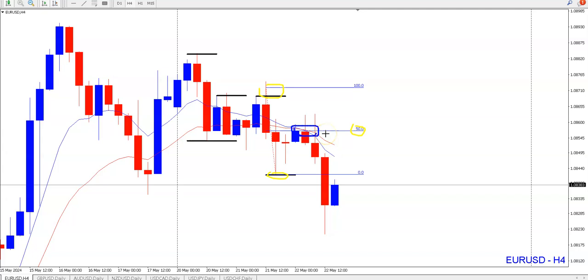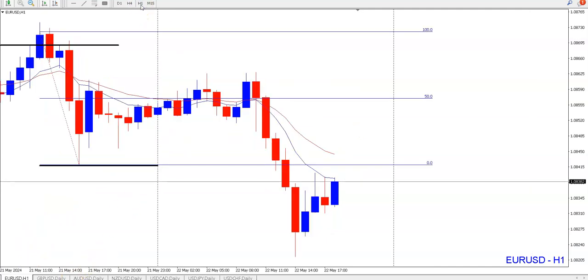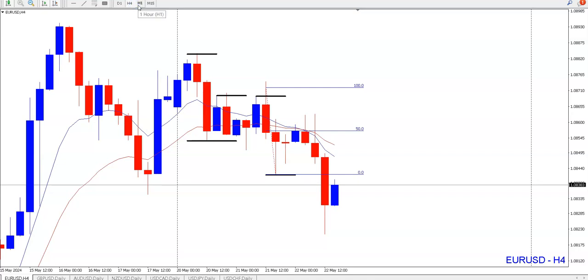Our objective is to look for possible market structural shift on the lower time frames in order to trade, in order to target the potential leg lower, the potential sell side liquidity lying below the lows, below the swing lows down there. And this is where you want to start paying attention. That's where you want to start looking for possible 1-hourly or 15-minute opportunities.